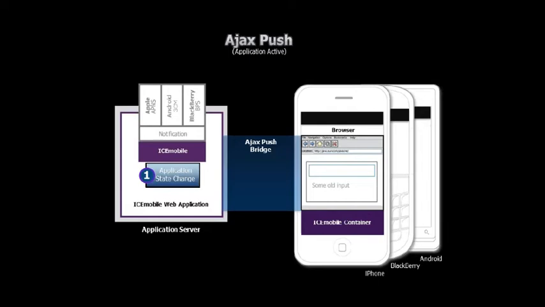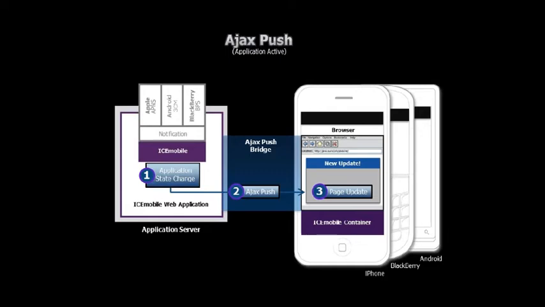It could be, for instance, anything of interest to the application. It could be a stock price changing, it could be an auction bid, any other important change. Now, in step 2, we see the notification being pushed from the server to the client across the network, and the client browser then automatically sees the page update. So what we've done here is we pushed out a page update to the user without the user requesting that information. So Ajax Push notifications can be sent to individual clients or groups of clients, making large-scale rapid user notifications easily achievable.